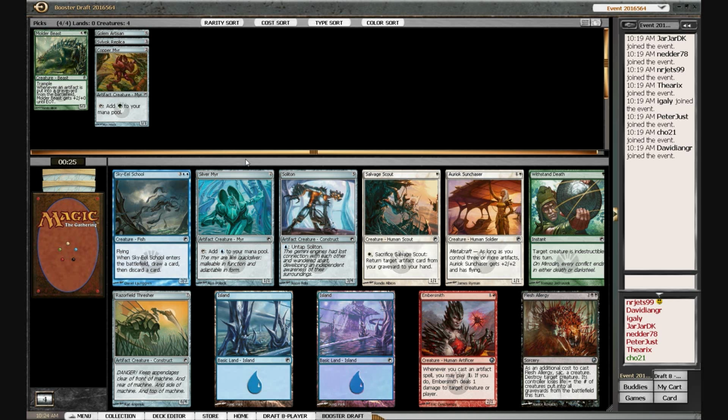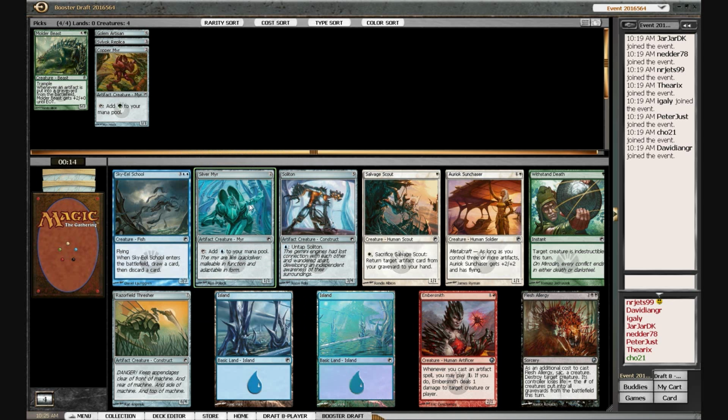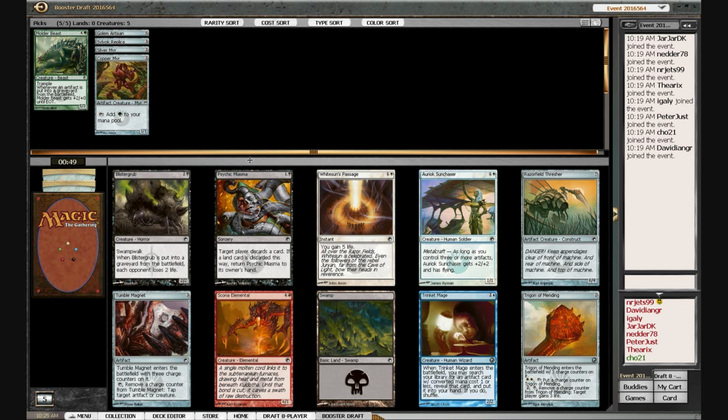I think that picking up the blue fits our ramping strategy a little bit better. I'd say Ember Smith is a better card, but I think that this fits what we are trying to do better. And if blue is open as much as red is open, then I'm happy to pick up this, especially since blue has some really good guys you can ramp into, like this guy next to him, the Sky Eel School. So I'm going to pick up this Silver Mirror, and we can still stay green, but we may start moving into green-blue.